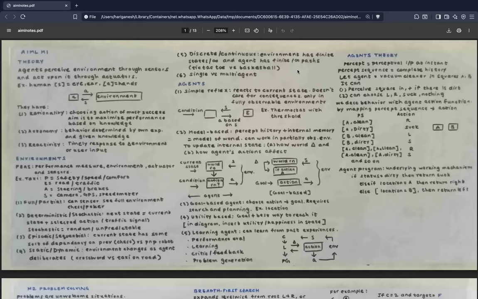To update an internal state, this model has to do two things. Firstly, it has to observe how the world changes upon its action. Second, it has to know how its actions are going to affect this world. So small diagram here as well. The one on the left here takes in the current state and the condition as well, and it operates based off of that.